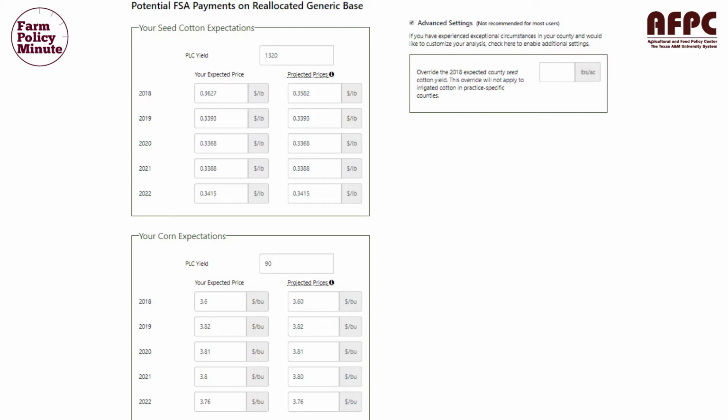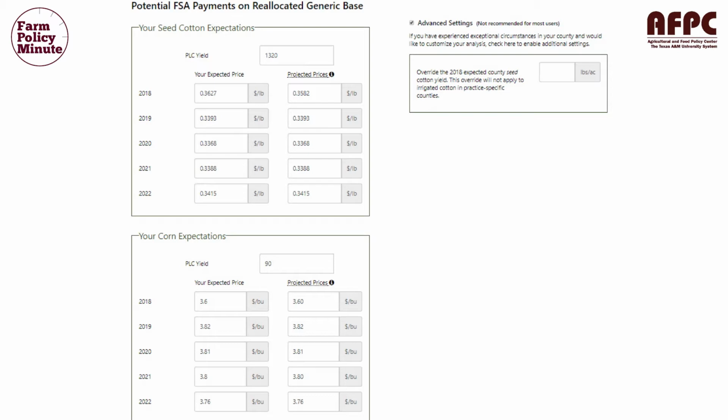As you can see here, we deviated from the first number a little bit, but the rest of the projections on seed cotton are exactly the same as FAPRI would have projected. Corn, I guess we used exactly what FAPRI projected on corn. The two things I didn't ask you about was, we're going to calculate payments for each of the program crops. So we do go ahead and ask you, the PLC yield will be plugged in for your seed cotton, but you would have to enter it for corn. I believe that's right, isn't it? Or does it come off the other sheet? You have to enter it for corn, and that comes off the 156 EZ form, right, the FSA form.